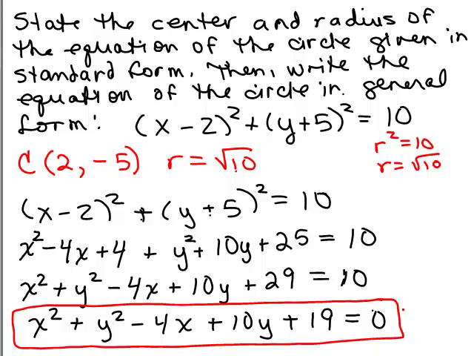So now we're going to go backwards. What if I gave you this equation? Now I know the answer. I know the center is (2, -5) and the radius is square root of 10. The question is how would you figure that out? So we're going to start with this equation and see if we can get it back to the standard form so that we could tell what the center and radius is. To do this you have to remember how to complete the square. If you need a review of completing the square, see my videos on completing the square.